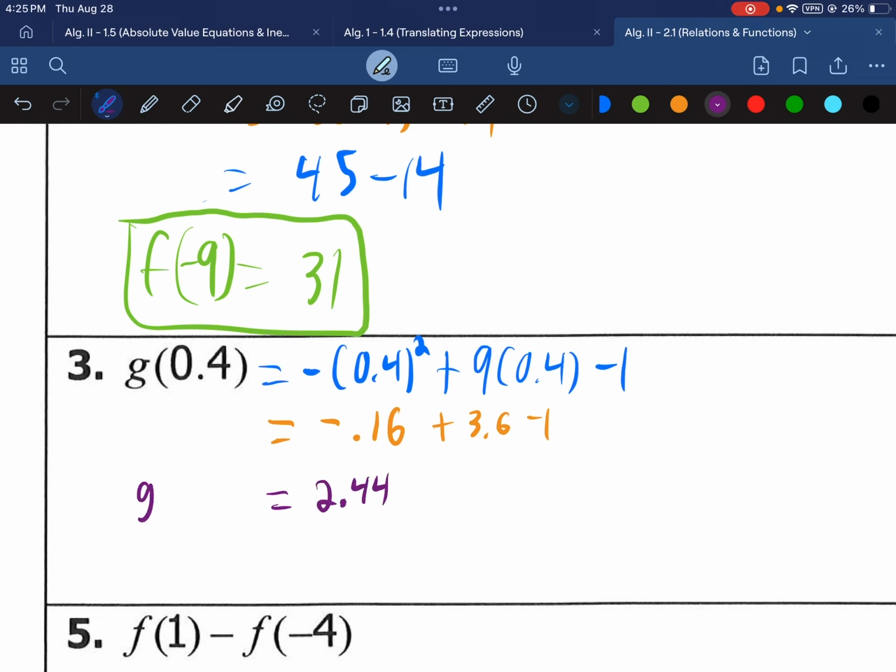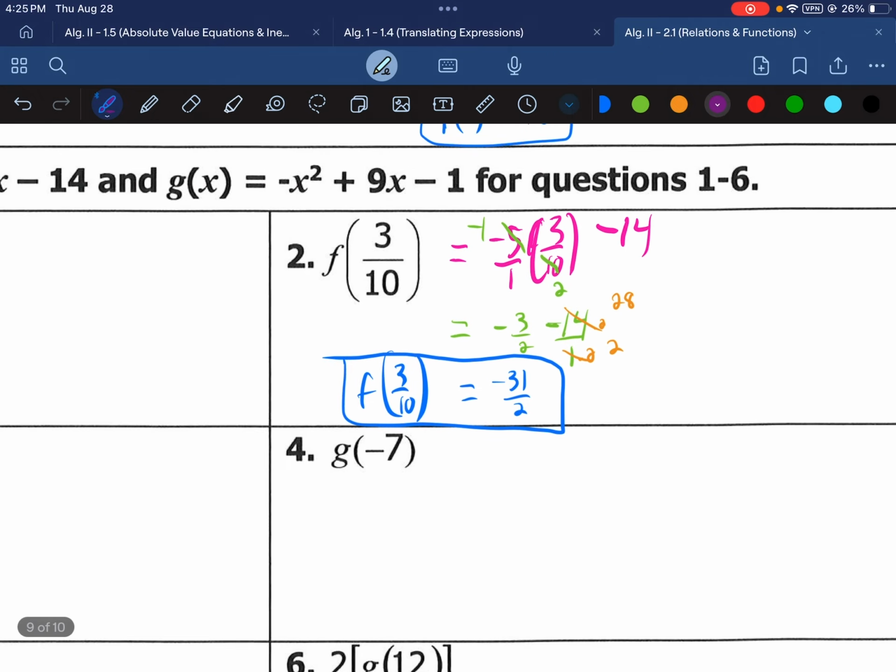And since I'm now at the end, I rewrite that left-hand side, g of 0.4. I want to clarify that the number 0.4 on the left side, every single time, is not anything that we need to add, subtract, multiply, or divide with. It is just telling us, hey, here is what was plugged in. That way we can see it again at the end, and at any step in between we choose to write it on.